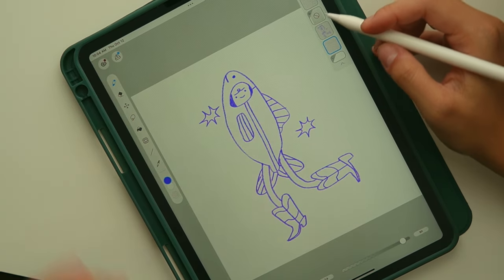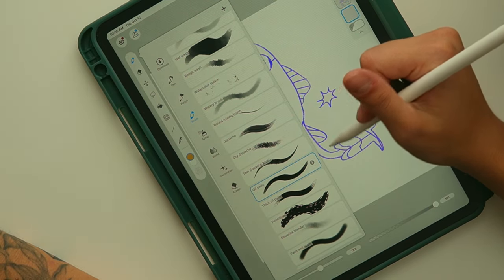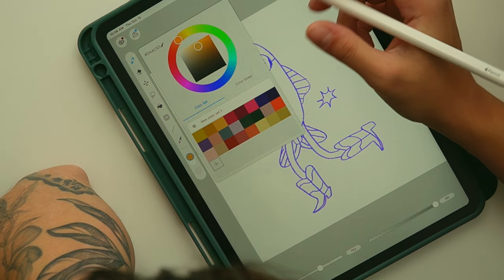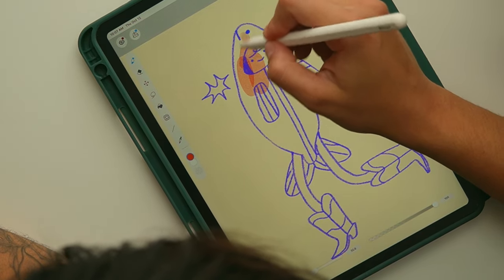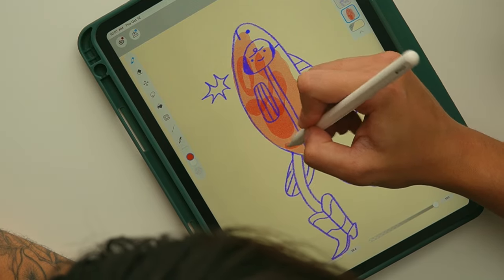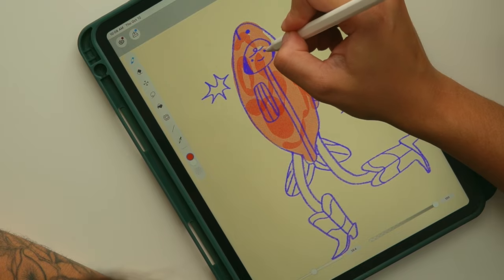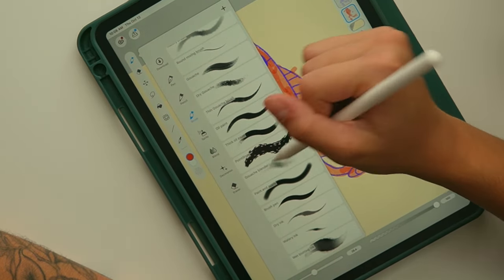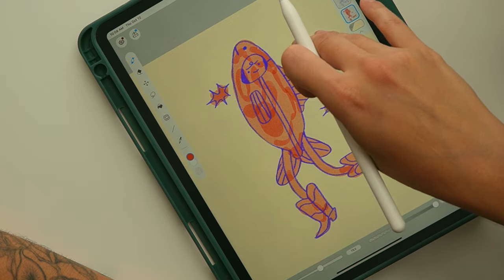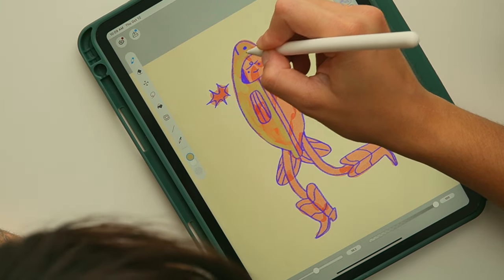I'm going to go to a layer underneath my line art and start painting. My favorite brush in Clip Studio Paint is this oil paintbrush, because depending on how much pressure you put when you're drawing is how much it will blend to the color next to it in the same layer — which is pretty cool. For my underpainting layer, I'm going to use this orangey-red color. I use any brush that's like a watercolor or inky sort of brush because I love how it's not super opaque and I love how it layers. I kind of want that underpainting look, and I'm going to go in on the same layer with the oil paintbrush and start painting on top, keeping that nice warm undertone underneath.